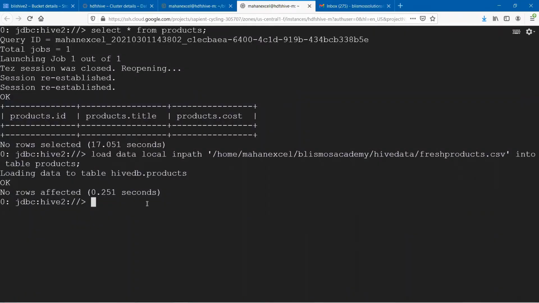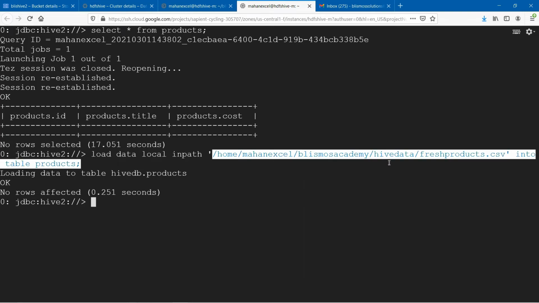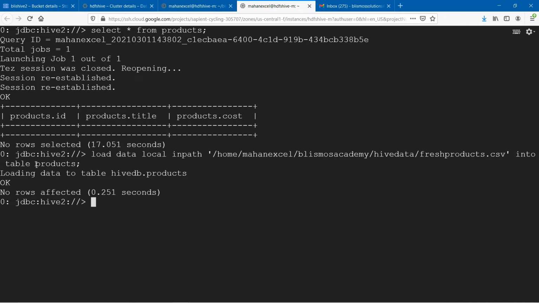What we just did is we loaded the data from a path, home Mahan Excel Blismos Academy Hive data, into the products table. This is a local inpath because this file is part of this local Linux operating system. Load is the keyword we are using. Load data, then local inpath, provide the path where the file is, then say into table, then provide the name of the table. That's it, done. Let's check if the data is loaded or not.